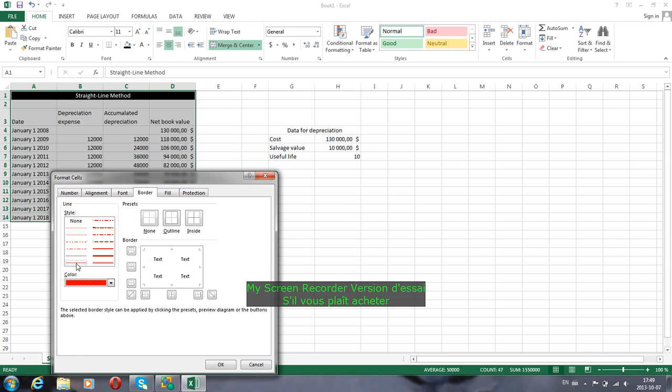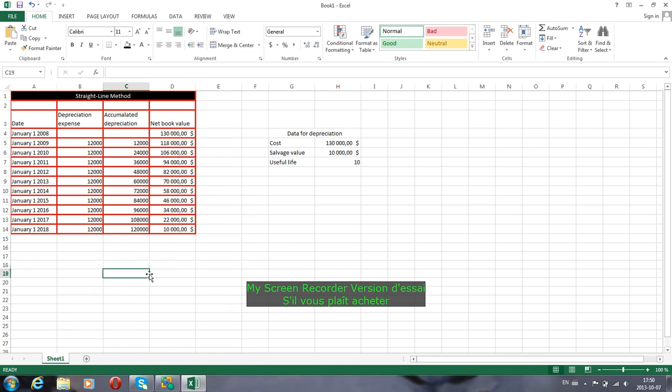So we apply the red color, we select the bigger line style. Now we want a border all around the table, so we will choose outline, but we also want some lines on the horizontal and vertical axes, so horizontal and vertical. Now we can click on OK, and as you see, we have what we want.